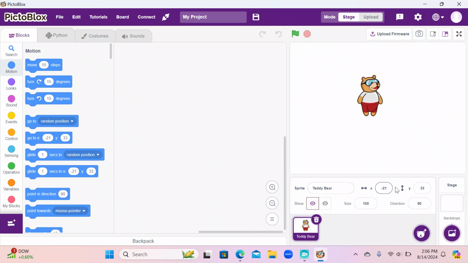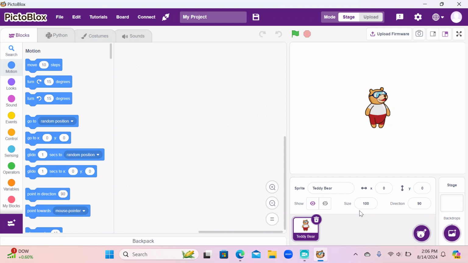And then we have an X and Y coordinate area. So you can think of your stage. Your stage is this whole area that Toby can be in, okay? And if you think of the stage, the stage is just a huge graph. So there's the X area and the Y area. If you know your coordinates, let's say I say 0, X will be 0 and Y will be 0, and I click on enter, he will be in the middle. So this is the middle of the stage.